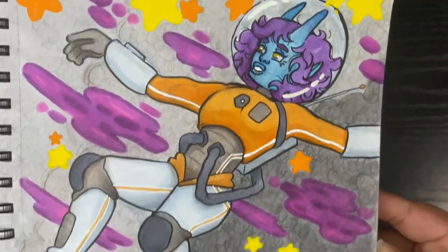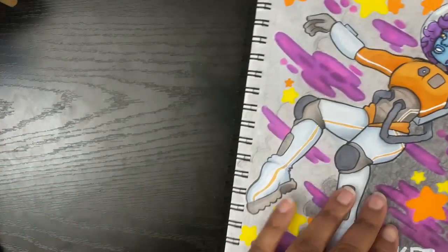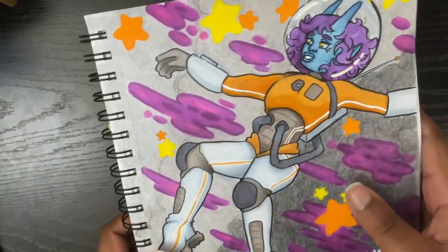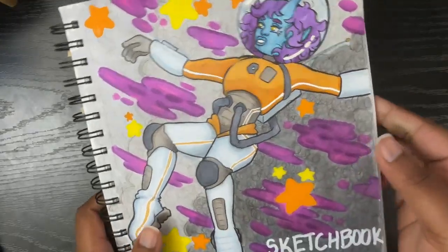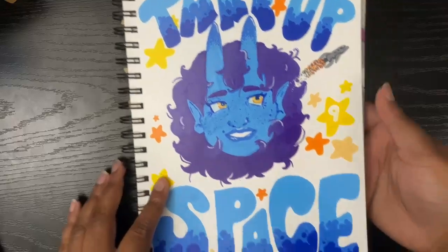This is the finished piece. I did use the color pencils in the coloring a little bit just to make it more smooth. And then, as you can see, I flip over the page. It did not bleed through as advertised, which the swatches should have told y'all that. Now all I gotta do is finish up the goals, which I decided to go ahead and do off camera.